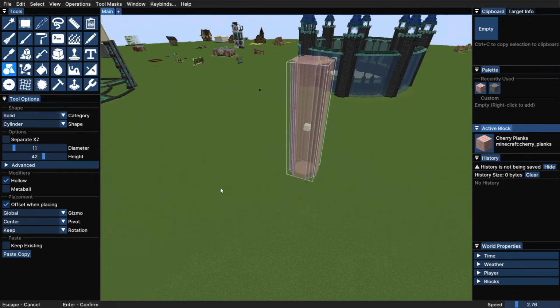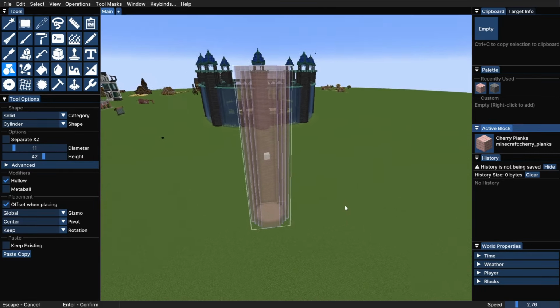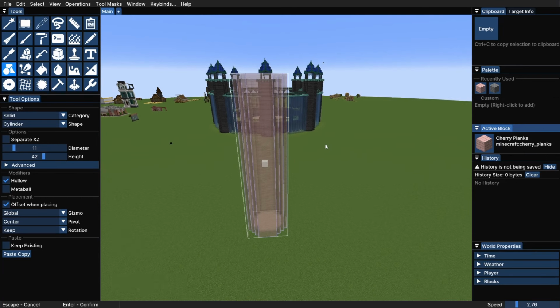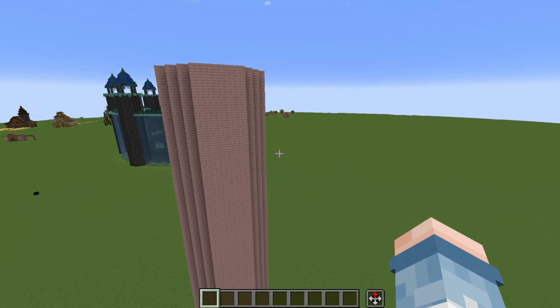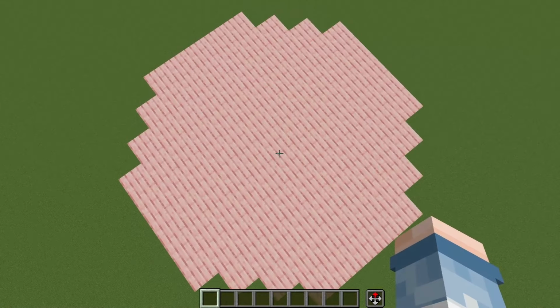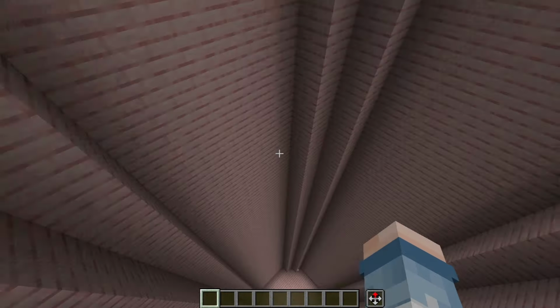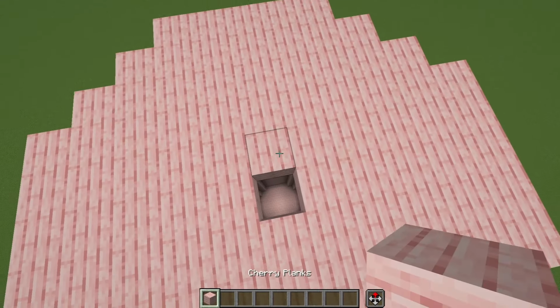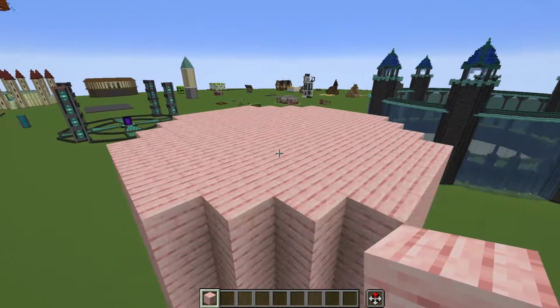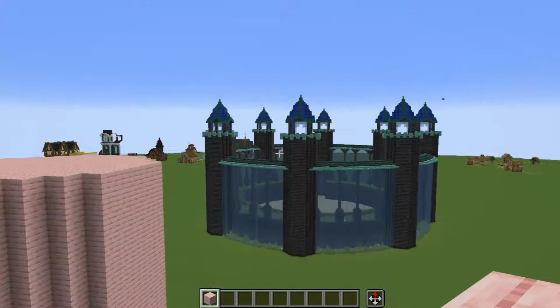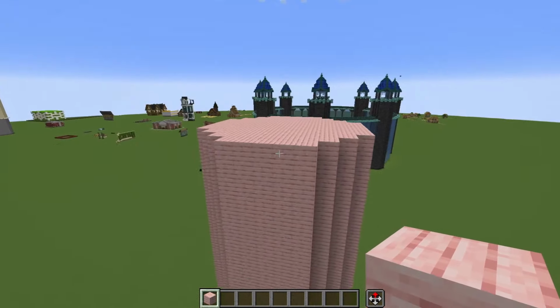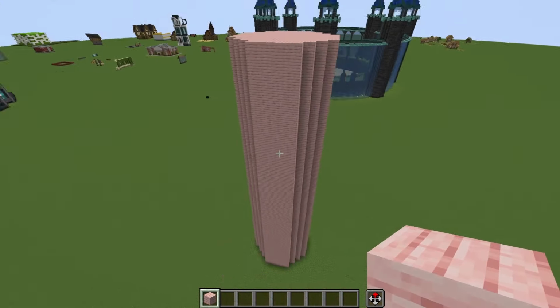And then once you finally get the height that you want and the rotation and the shape and everything else, you can just hit paste copy, and then it puts it right there in the world, and there it is. Now you can see that I selected the hollow option, and when you look inside of here, it is 100% hollow. Now this is a very, very useful tool, especially if you're like me and you build a lot of things that are circular and have these towers and everything. This has been a very big help indeed, but you can use that for various shapes, as I said, whether it's a cylinder, a cone, a pyramid, whatever.